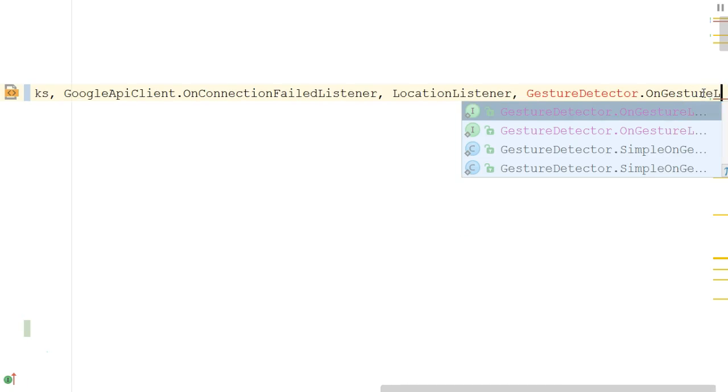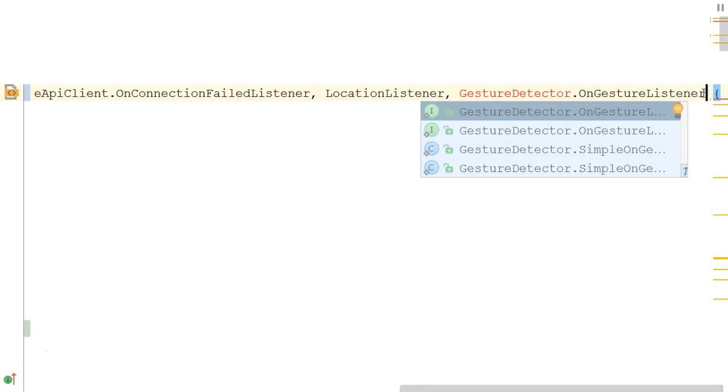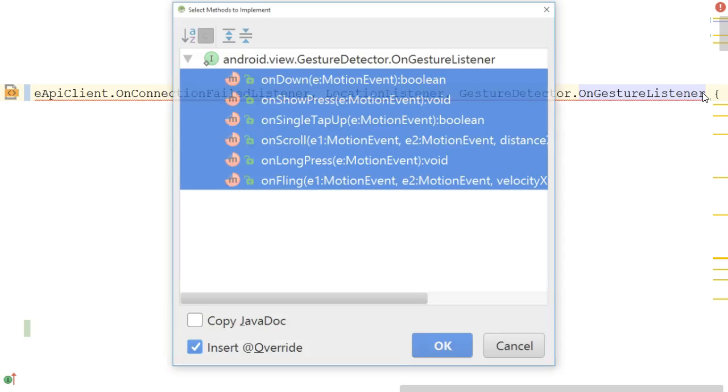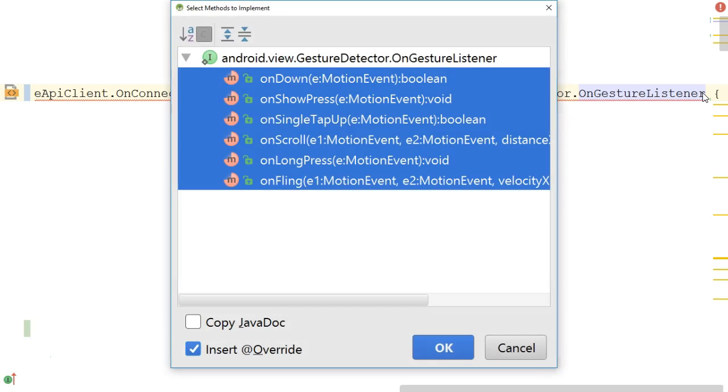The reason why we want to do this is that OnGestureListener isn't just looking for a press and an unpress. It's actually combining these things together and looking for things like a fling, where a fling is a down and a move event. So enter. Okay, it's going to redline because now I need to implement some interfaces. So Alt+Enter, implement methods, and for this specific OnGestureListener, these are the different events we're going to respond to.